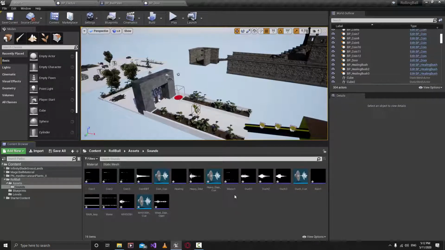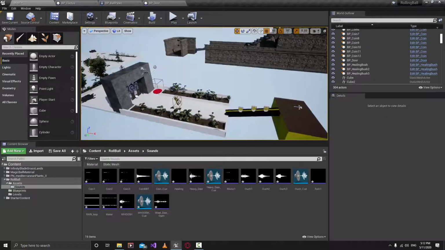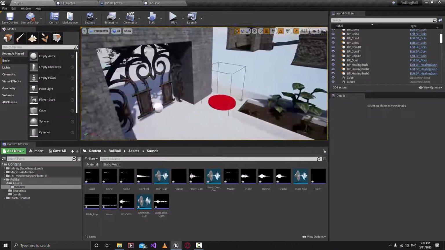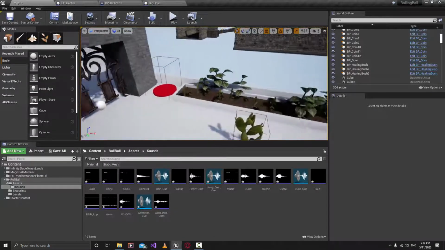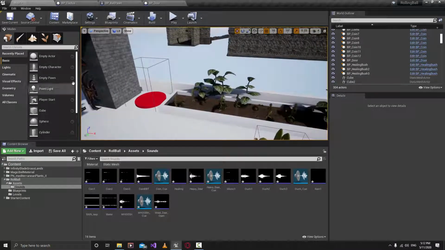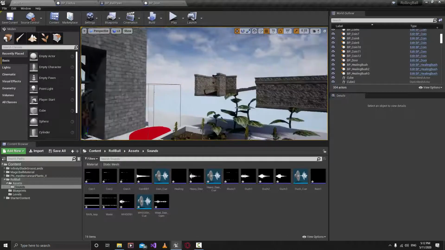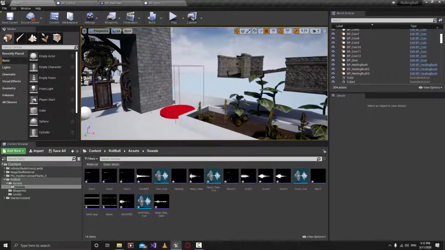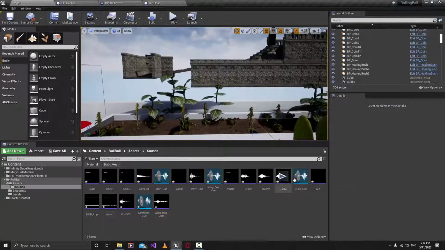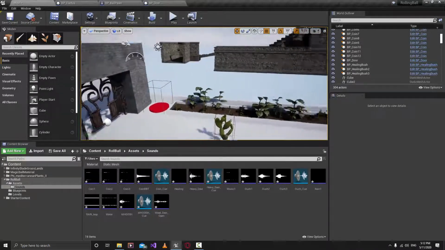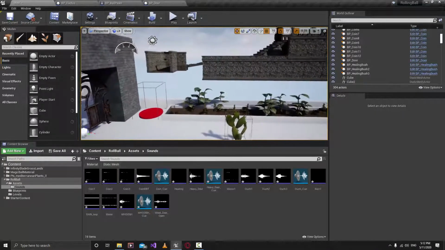Because it's a sound that is not used as a 3D sound, for example, a sound like the door opening, it was a 3D sound. All right, it had to come from the left side or the right side. For example, if we face that way, the door sound should have come from the left side. So that's why we created these sound cues, and we created 3D sounds, and we could edit them.